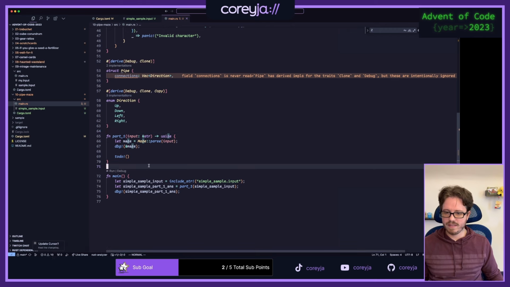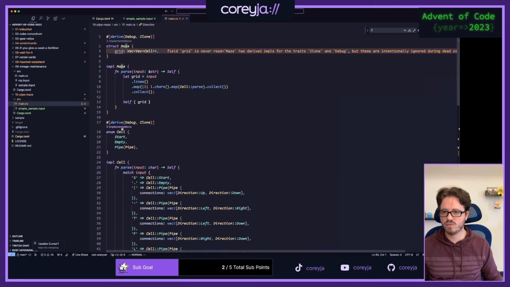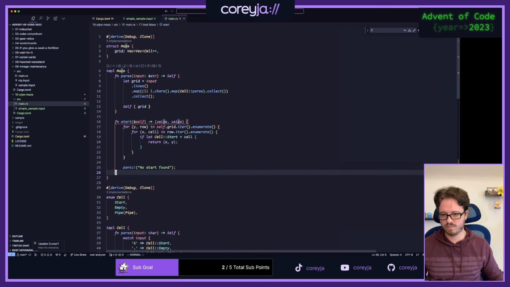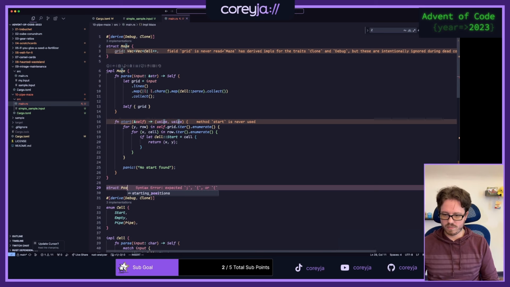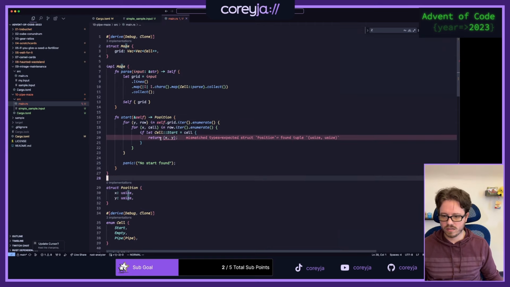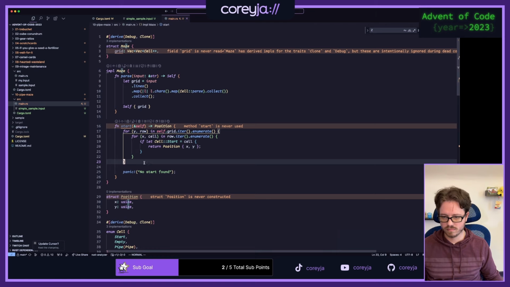Okay, so let's see where we want to start here. We need to be able to find our starting position. That is pretty easy, but let's write that code. So impl Maze, function start. Yep. And actually, let's make a position, because I like having a struct for that. So struct Position. Yep. So this is going to return a Position. Position x, y. Perfect. Let's see if Copilot did that correctly.